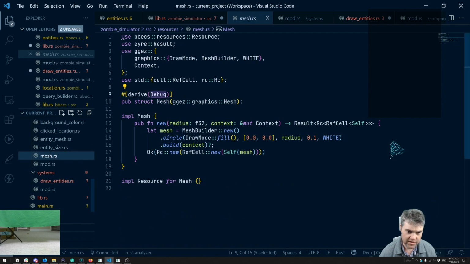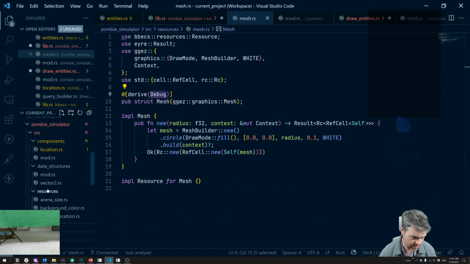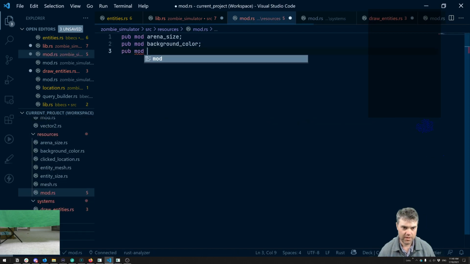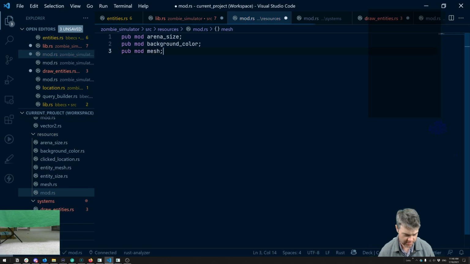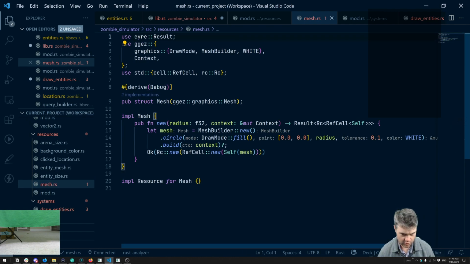So here, object mesh. Submod mesh. We don't need that anymore. Okay.